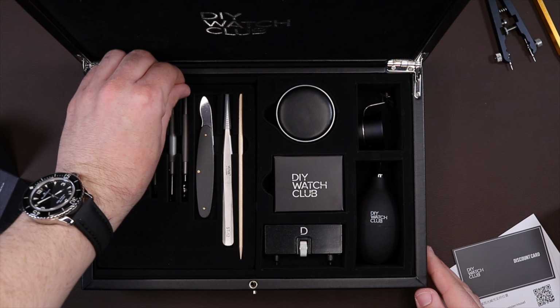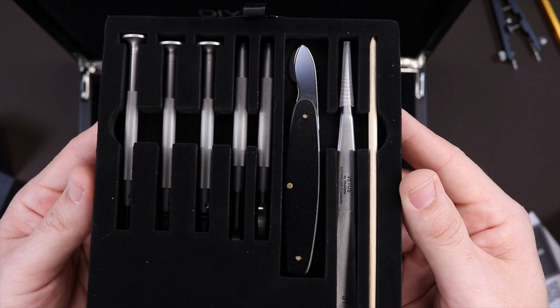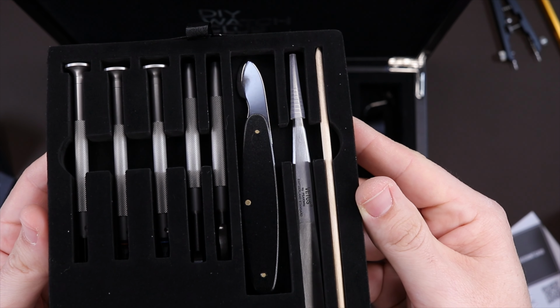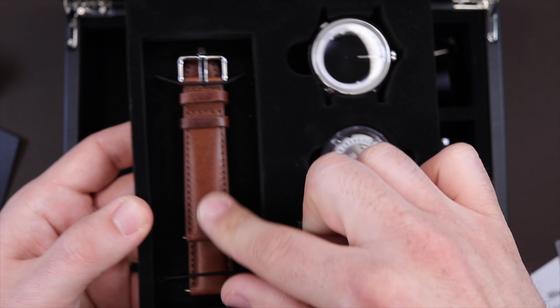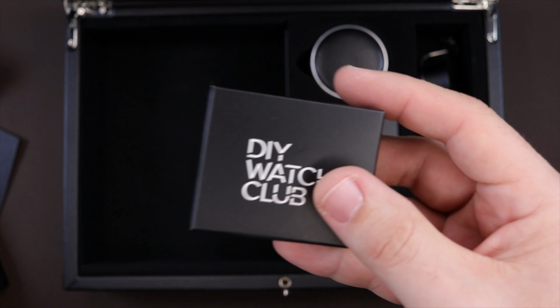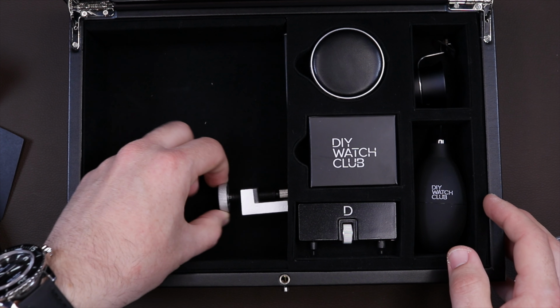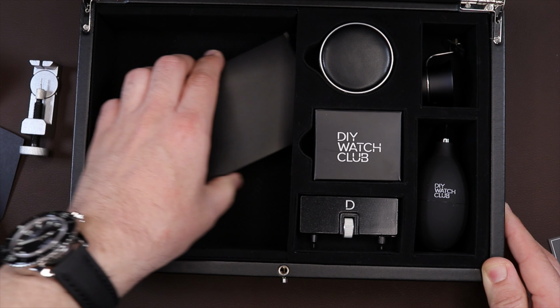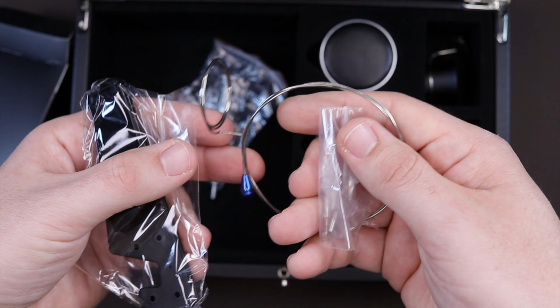And the top tray holds your screwdrivers, hand removal and installation tools, the wood peg stick you see here, tweezers, and case back removal tool. Now under that, we can see the lower tray, which contains our watch strap, watch case, the movement, and this small box which has the watch hands packed nicely and safely into it. Tucked away off to the side is a bracelet pin removal tool and another box that has an extra screwdriver, phone or tablet stand, a loop holder, and extra pins.